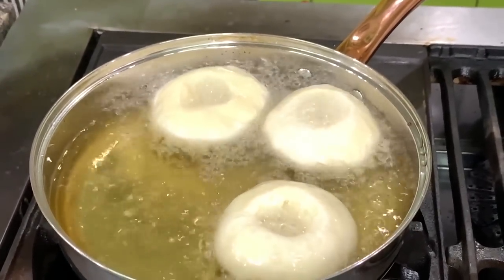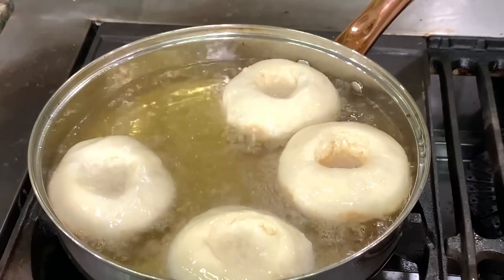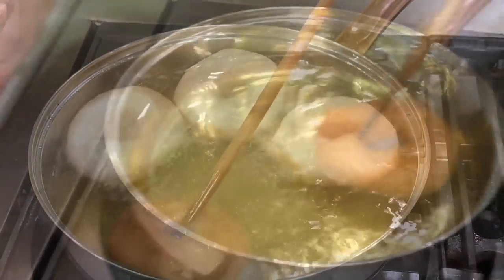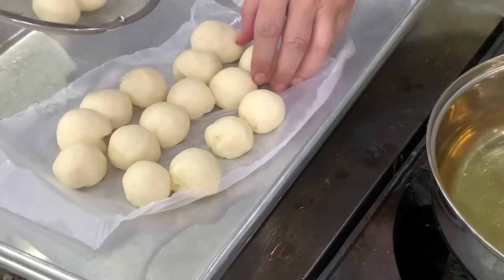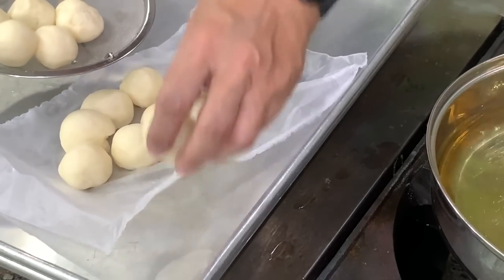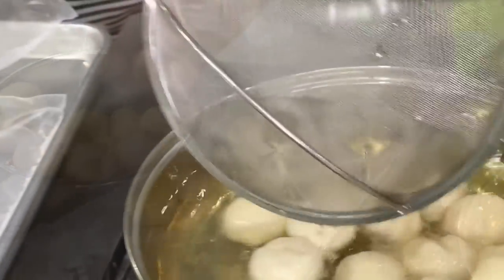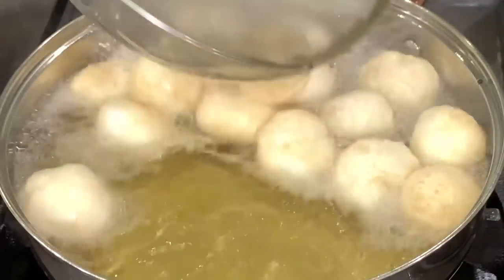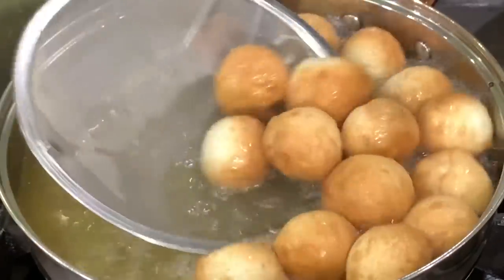The nicest looking donut is the one that you cut with a donut cutter. But anyway, I'm not so concerned about this because this is a glaze. Okay, flip. Once you see it getting brown, you flip it. I intentionally made these balls instead of forming them like that because I want to show you when you make this, you have to constantly move this so that it will brown on all sides. Otherwise, it will brown only on one side.